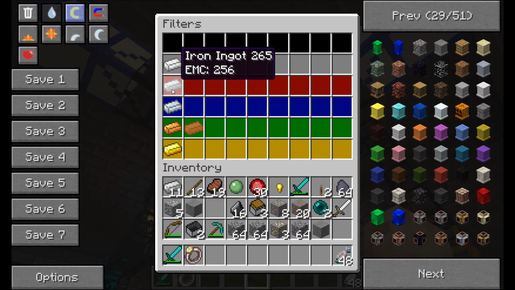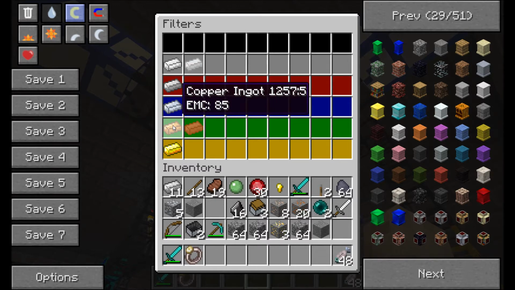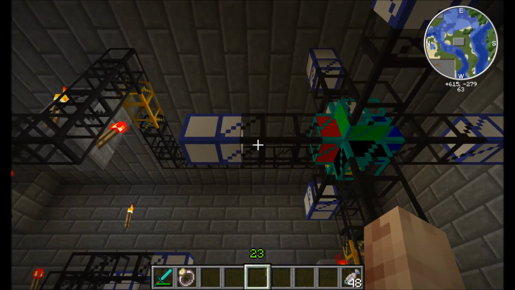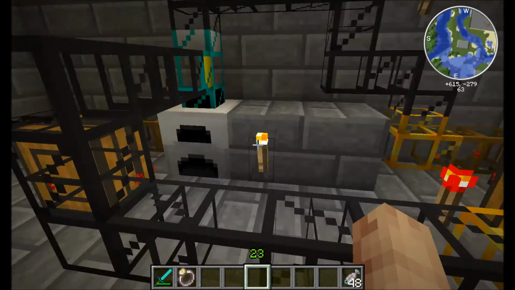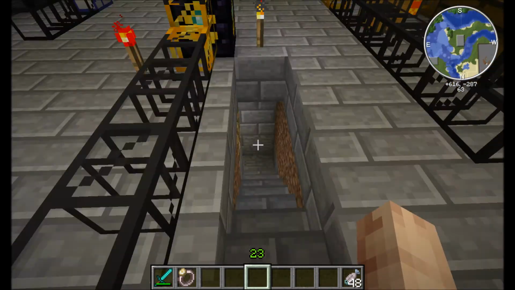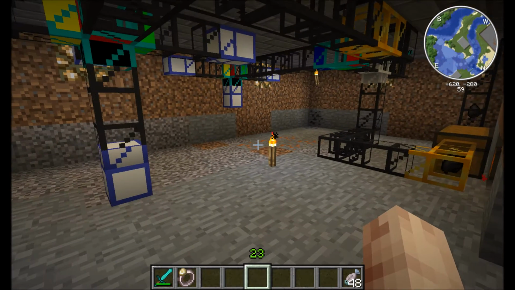Tin ore goes down the white pipe, iron goes down the red pipe, silver goes down blue, copper goes down green, and gold goes down yellow. And all these teleport pipes here are going to chests in our storehouse. So as you can see, as ores are sucked up by the quarry, they get automatically smelted and sent to the storehouse by teleports.